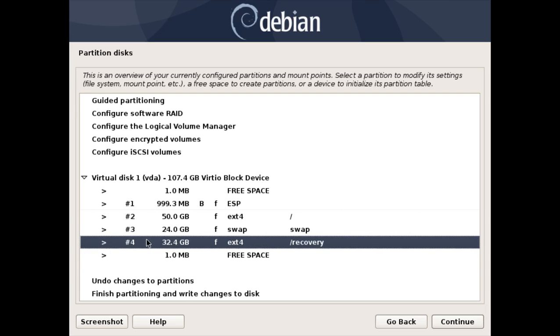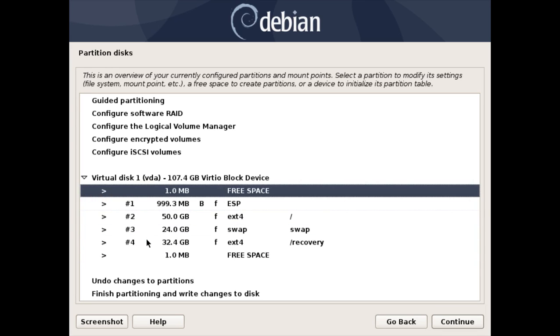Or sorry, not if you wanted to add more partitions after the operating system has been installed, you'd make the last one logical. But if you want to add more partitions now, before we've done that, you can make them all primary if you like. Yeah, options up to you.